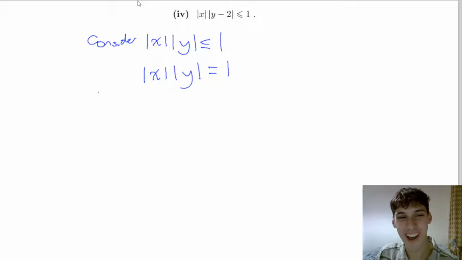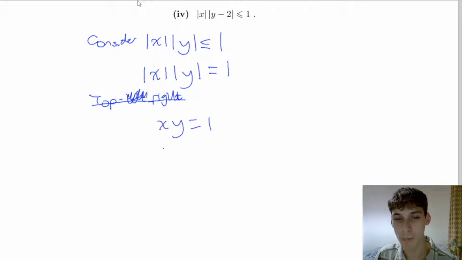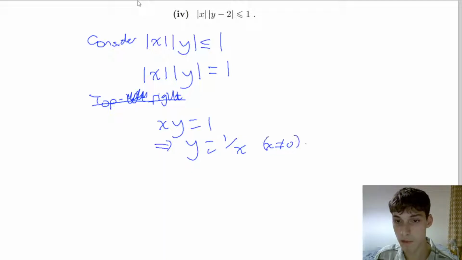So for the last time, we've got the top right quadrant, where we have x and y both positive. You can tell I'm not the best with my lefts and rights. So in the top right quadrant, x and y are both positive, so we have xy equals 1, which means, rearranging for y, y is equal to 1 over x. Note that this is only true for x not equal to 0. It might be worth writing that on. But we're just considering the top right quadrant, so let's see if it touches the axes or anything. But we know we're not considering the axes here, if that makes sense.